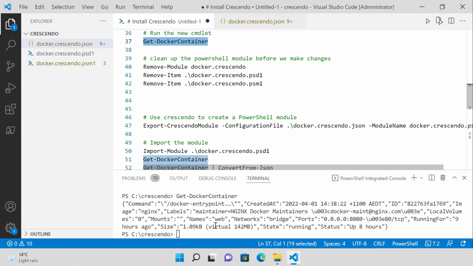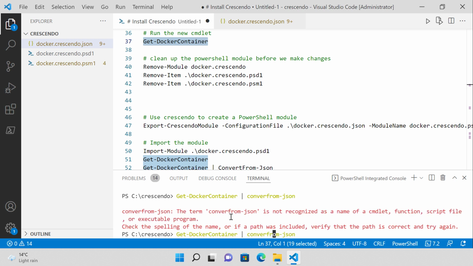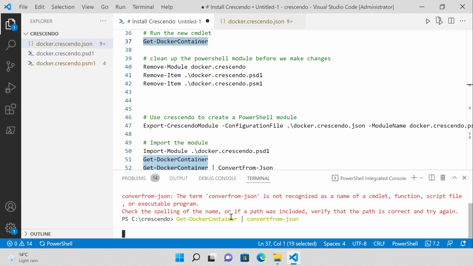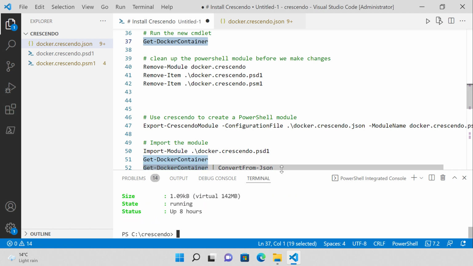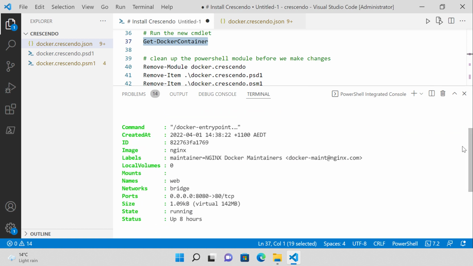And now what you could do is run this commandlet. Let me clear the screen. We could run that commandlet and then pipe it across to convert from JSON. And if I could type, that would work a lot better. Convert from JSON, there we go. And this time, look at that. We have now gotten a JSON object back here in native PowerShell. Let me just scroll there so we can see that. Look at that, we can see here the image name is Nginx, then it's connected to the bridge network, it's running, and it's been up for 8 hours. Now this here is a proper PowerShell object that we can now do something else with.